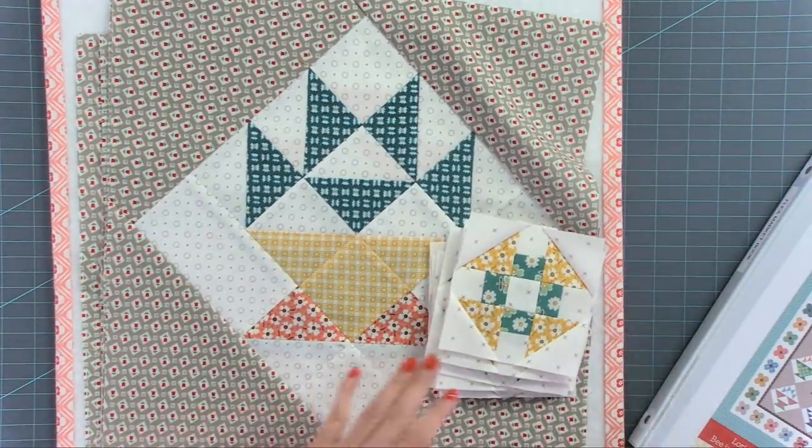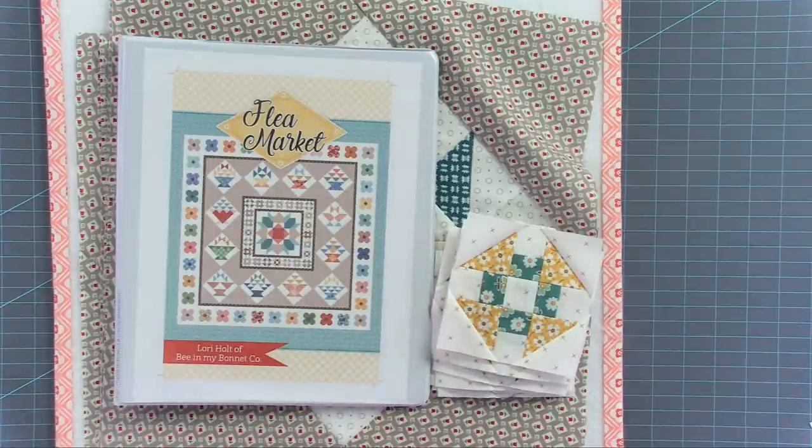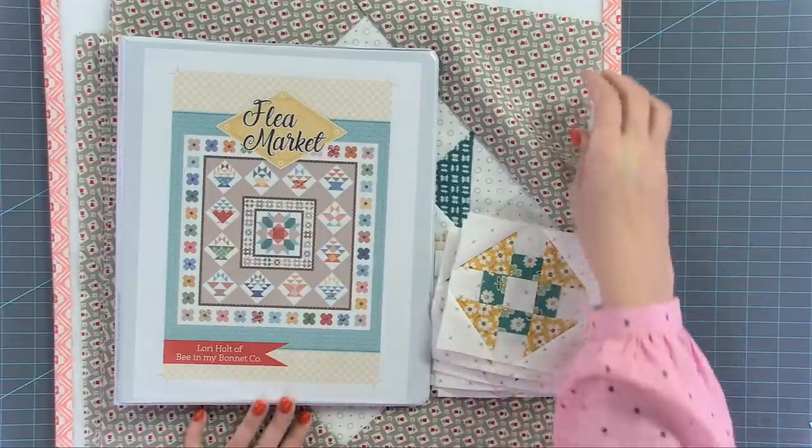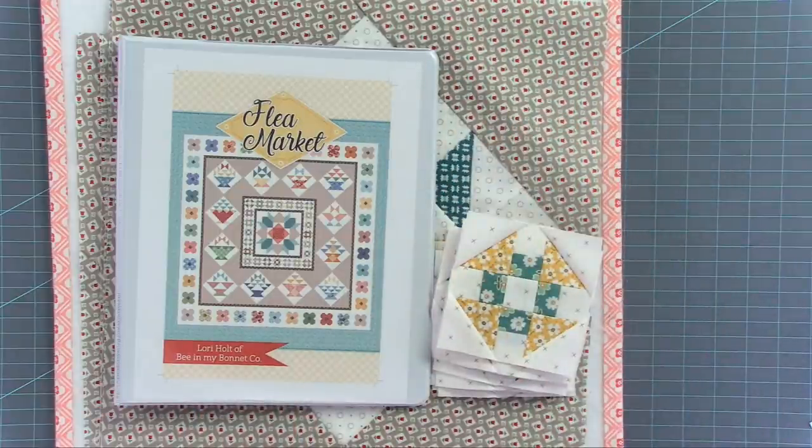So the book is called Flea Market. It is using the flea market fabric that is already out right now. This book is going to ship in July. We're assembling all of the blocks, and when we have them all photographed and do the photo shoot, we will bring them and show the full quilts. I'm going to talk to you about what's in the book today and what we're going to be offering. So we are shipping the book in July.